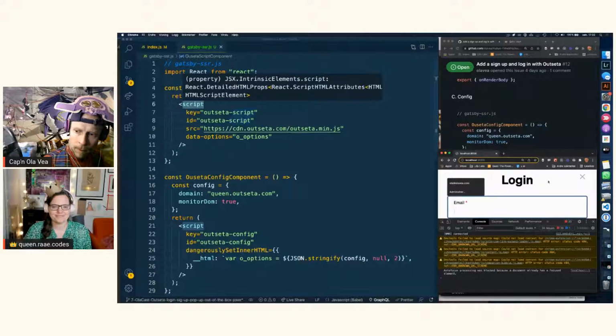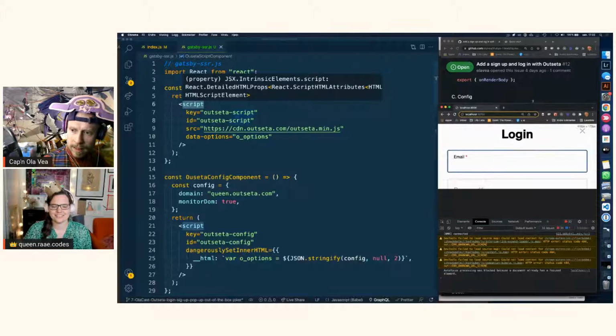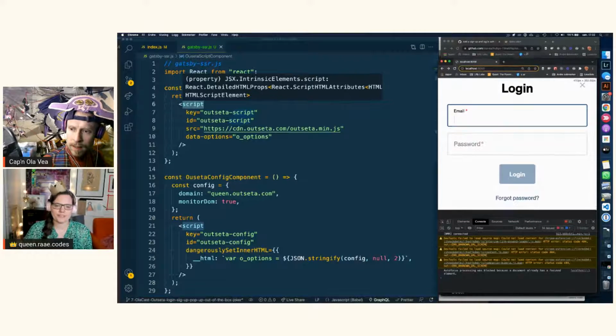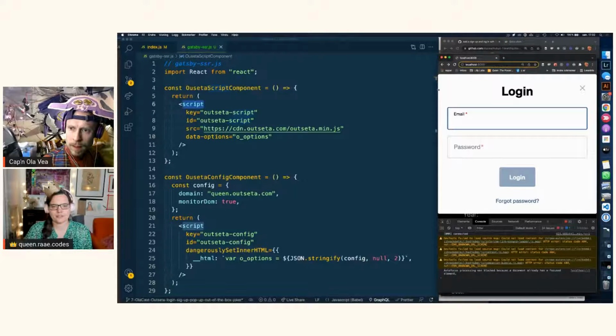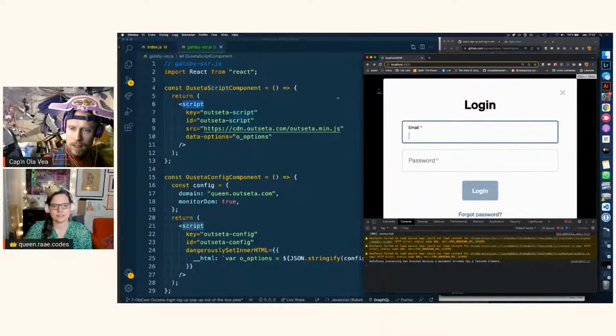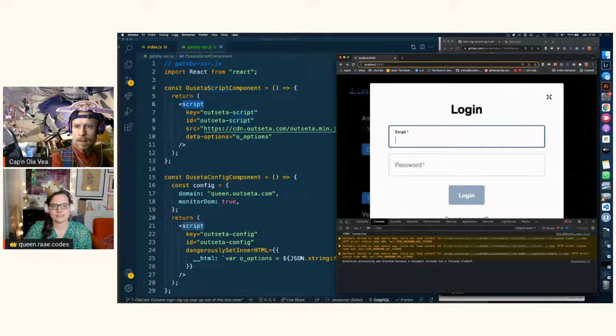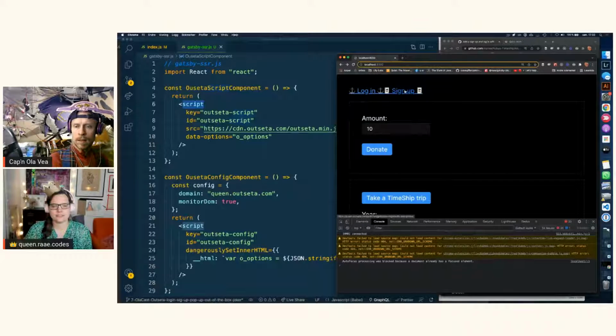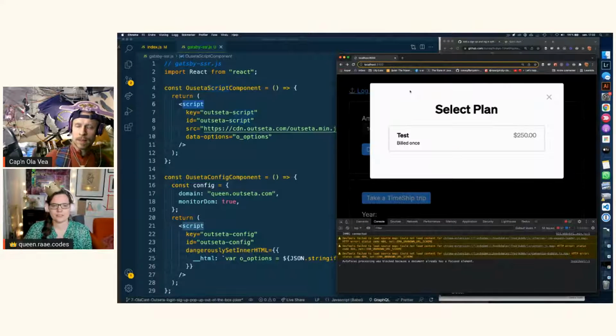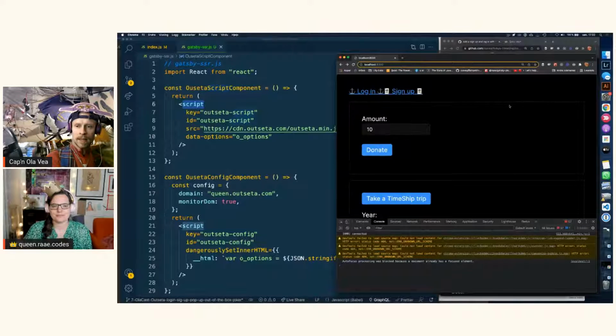That is the pop-up. Okay, let's make it a little bigger so you can see that it's a pop-up. You have to make it wider if you want to see that. It's popping up. Look, my little anchor is there behind. And then if you click on the sign in, you should get the sign in. That was login, sign up. Select plan. Okay, great. So that was it.